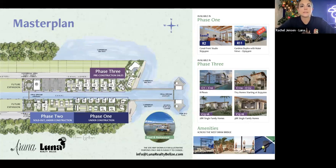In total, we do anticipate there to be about 70 to 80 keys. Construction will probably be about another 5 years until this whole property is built out. But we are doing construction in phases, as you can see here: phase 1, phase 2, phase 3, so that as construction is happening, it moves down the canal so that it's not interfering with life there at the beginning of the canal, as you can see on the screen.